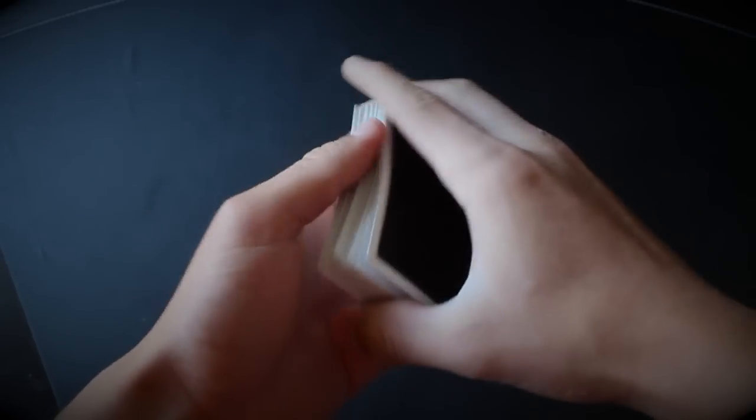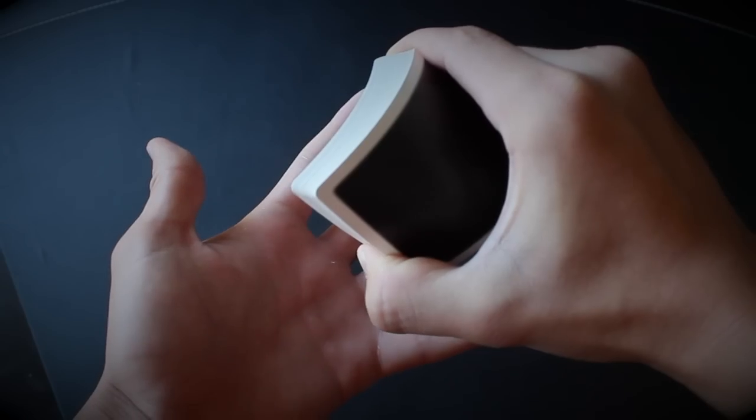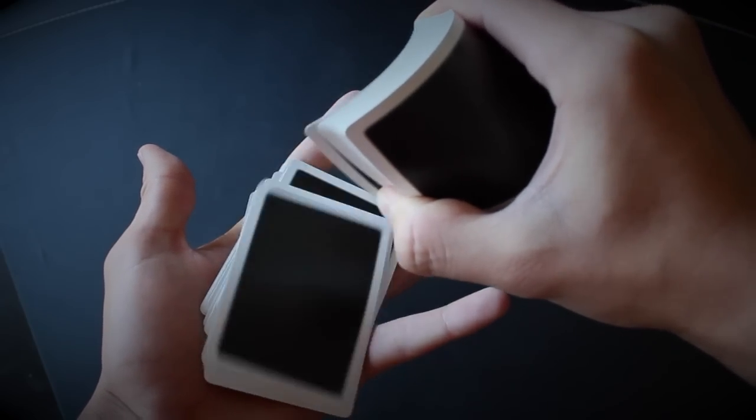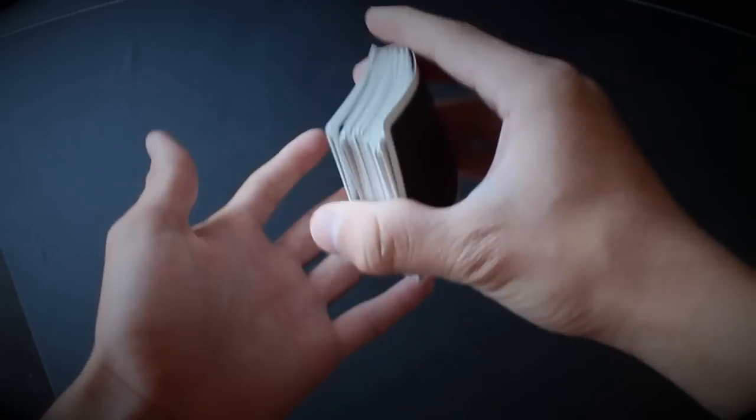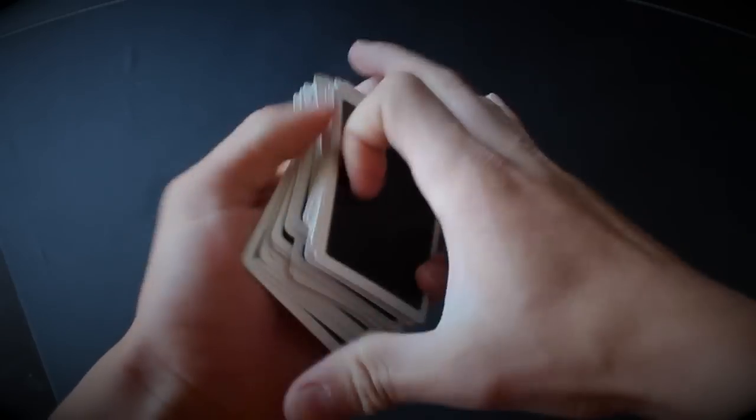to develop the smooth flow. For a while, the spring will be uneven, but as you develop a smoother spring with the cards right next to each other, you can start to add distance. Soon enough, you'll be able to do a regular spring.